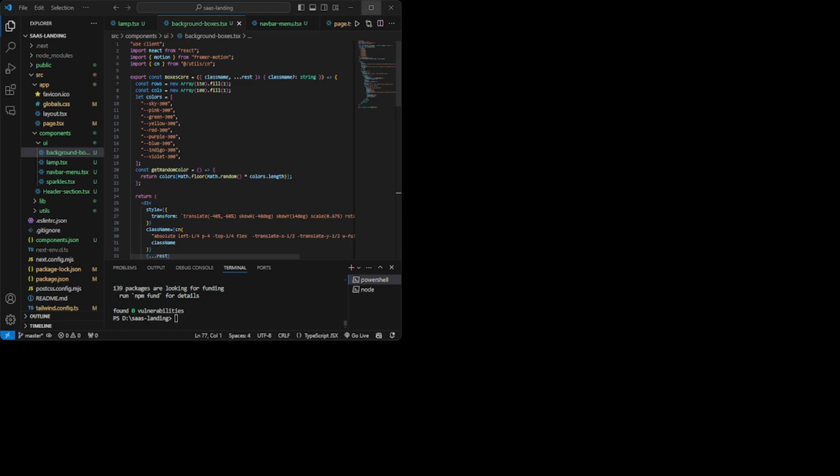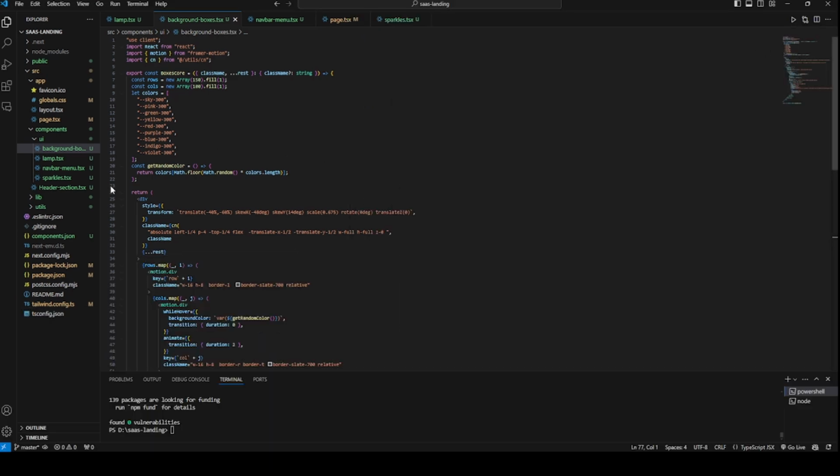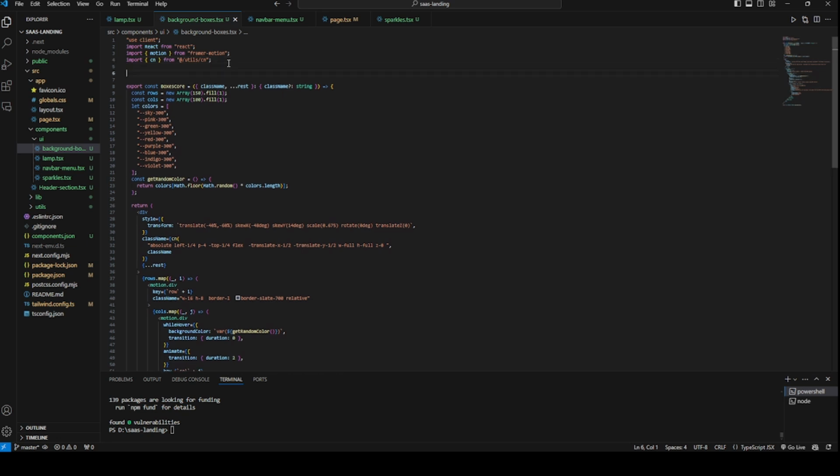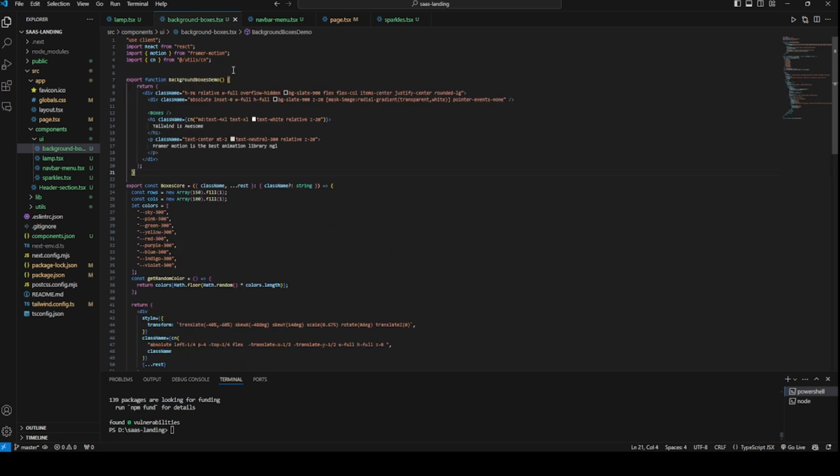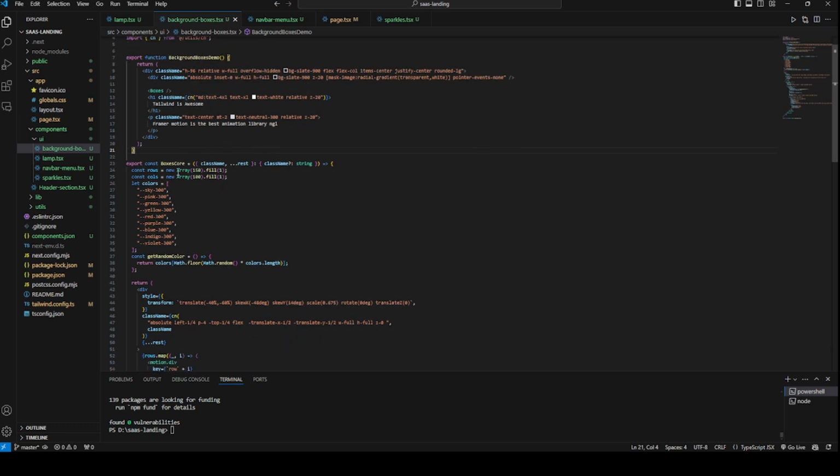Then in my VS Code, I want to add this file there. I want to add this file here, and let me see if this is okay.